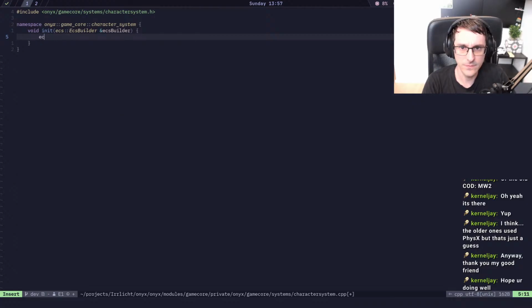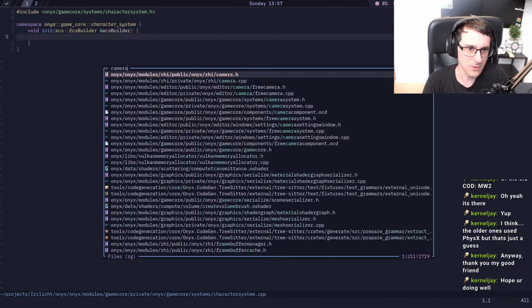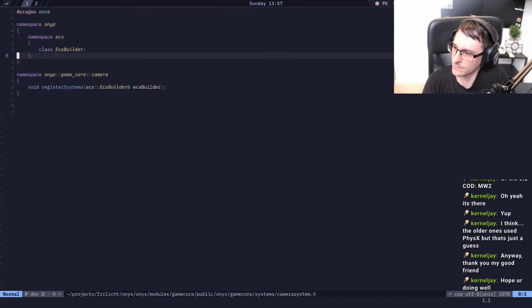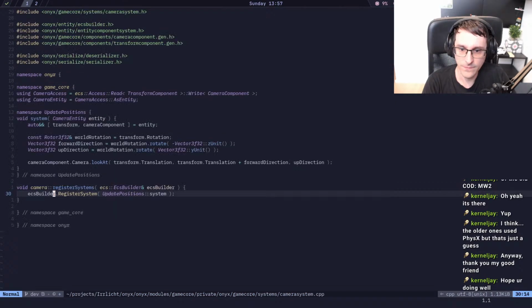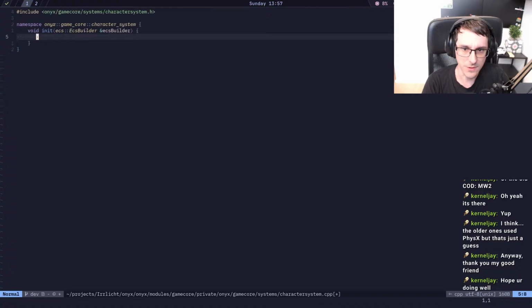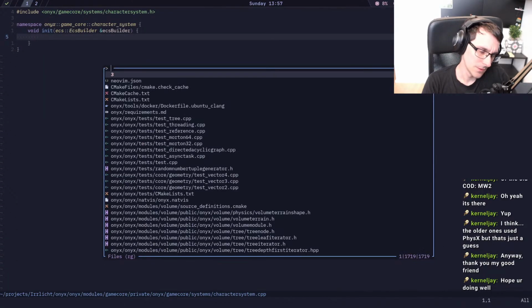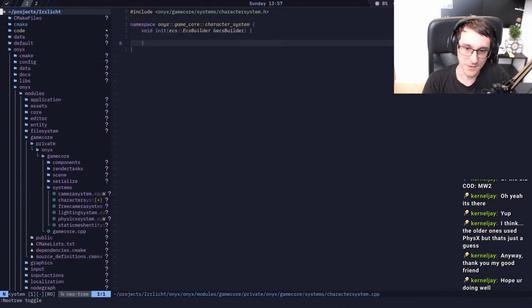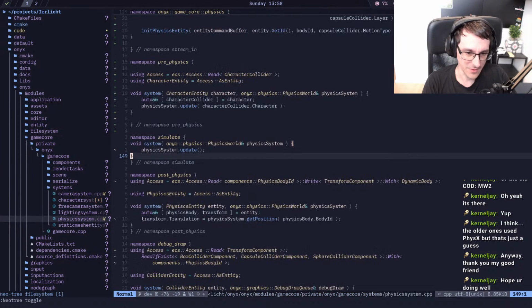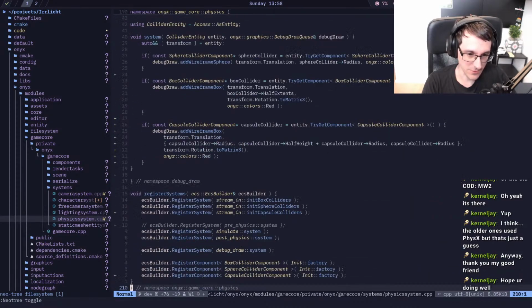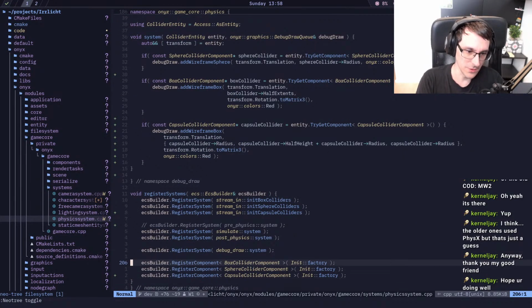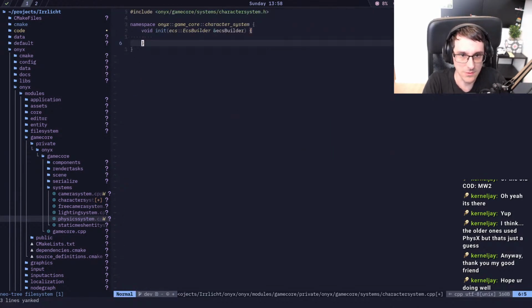No. How do we do that? Camera system. Okay, maybe not here. What other systems do we have? Probably physics system, maybe, if we register there. Oh yeah, we do. Oh no, there is a register component, good.